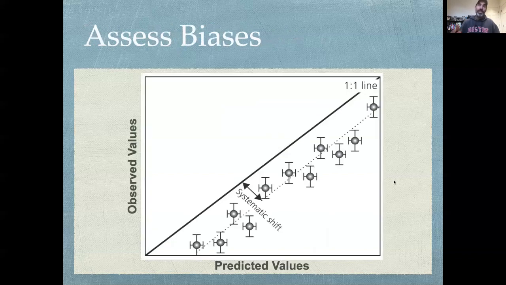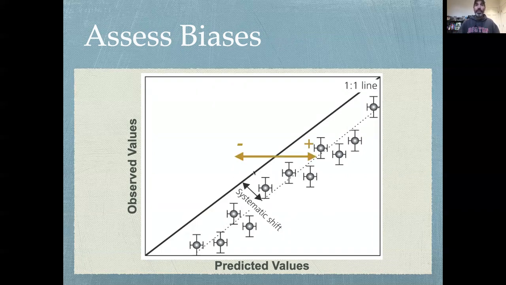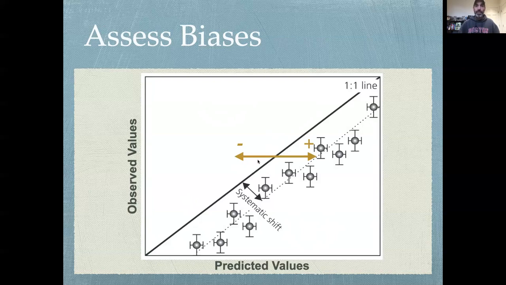Another thing that can be pretty rare with statistical models because of the way they're calibrated but can be very common with other sorts of models is to see systematic biases. So in this case the predicted values are systematically positively biased, they're systematically larger than the observed values. We see that because all the observed values are to the right of the one-to-one line, they're all higher than the one-to-one line.